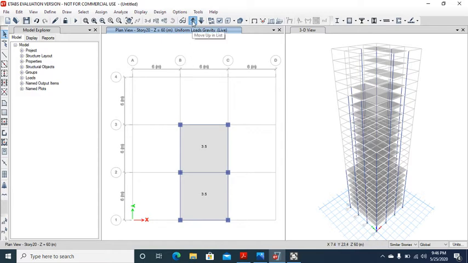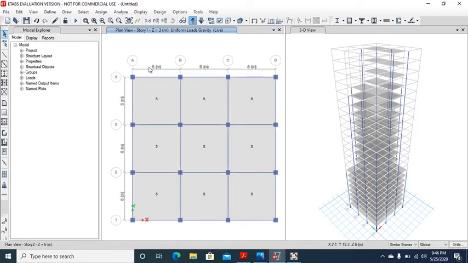Now apply the cladding load. Go on first floor or first story. Select outer beam. Select outer beam, and for drawing the cladding, also here it should be mentioned as similar story option.